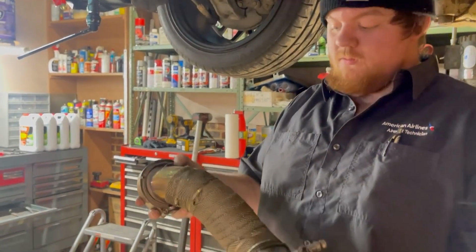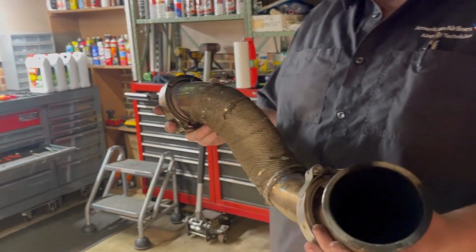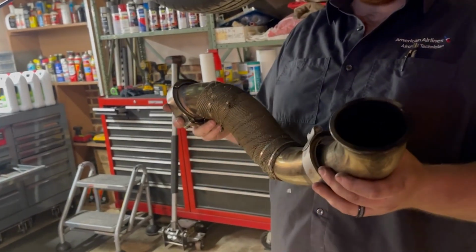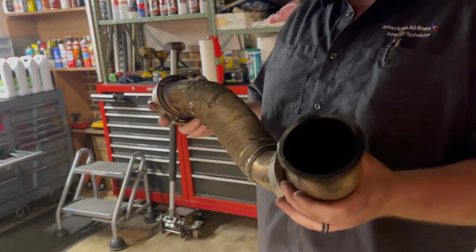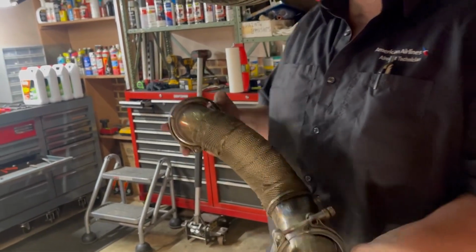So the next piping, you want to get it in there. And like I said, none of these you want to tighten up just yet. You want to put them all in and then get the clamps on them and then just slightly snug, because you want to make sure everything's in correctly and then you tighten them up.